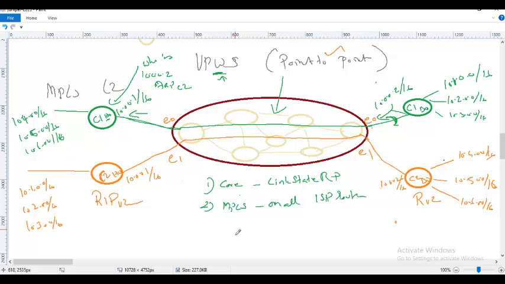And then you need to come here to the customer's interface. On the customer facing interface, we need to negotiate a layer 2 circuit. Configure the layer 2 circuit parameters.